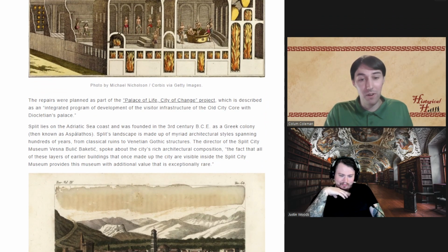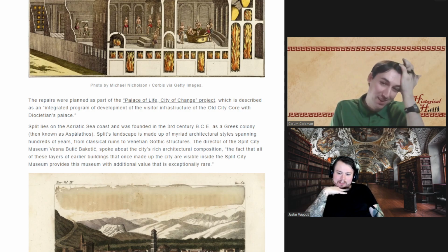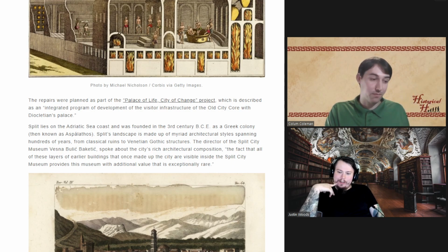Yeah, and it's very fun, and I'm very much interested in seeing what the museum does with this, because they are planning to open up the baths to the public as an exhibit. It's a museum, with this perfectly preserved ruin right under you. Of course you're going to do this. I just want to see how, because this is like a secret sub base. They're gonna build a tunnel. They're gonna dig one more level, and you're gonna have an elevator into the Roman baths. I could see that happening.